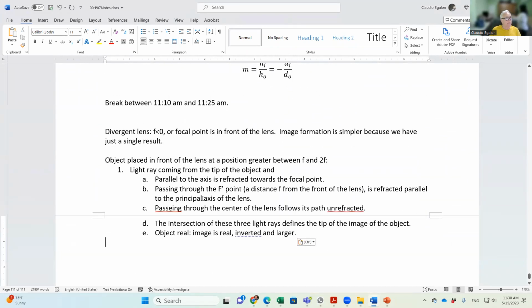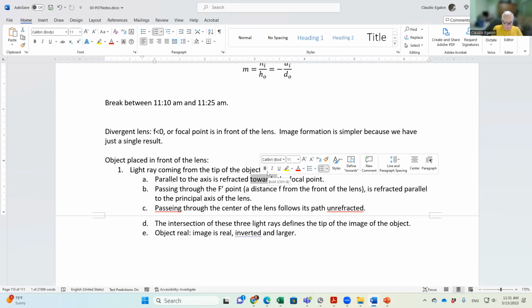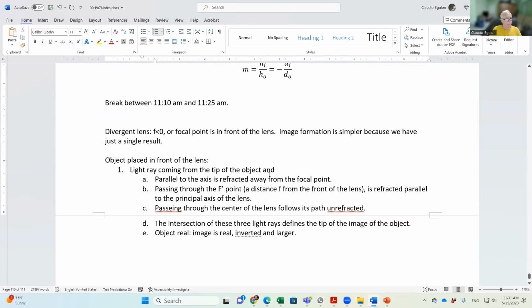Object placed in front of the lens. A light ray coming from the tip of the object and parallel to the axis is refracted away from the focal point. Let's take a look at the other one.